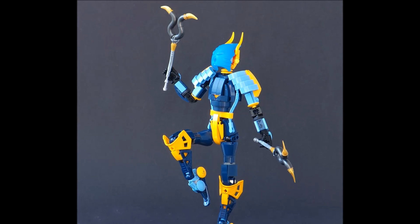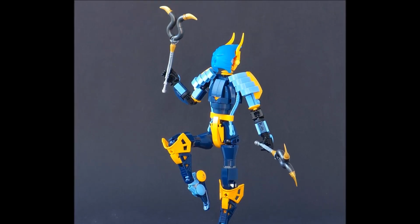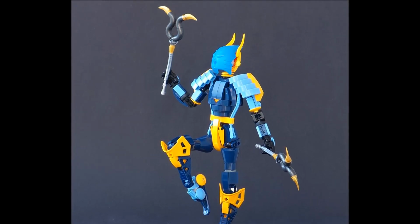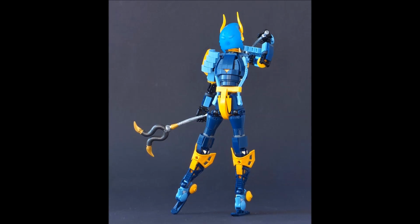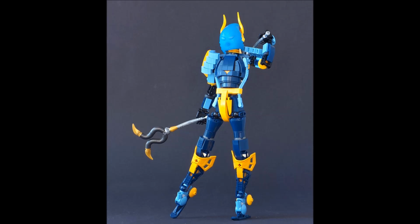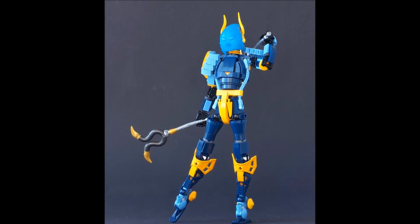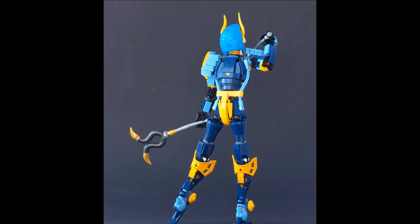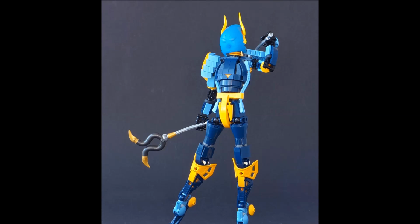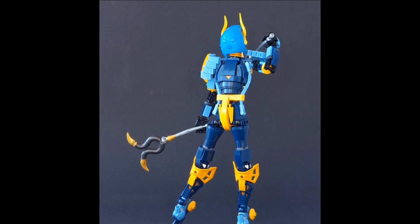I just find that so interesting. Sometimes when I build a Bionicle, or any sort of humanoid character, you can really separate it from a typical human. You can see it as this mechanical mix of different parts and objects. To me, it really opens up the way of looking at it. What specifically is it that you're building? Are you just building a cool robot, or is this a dude in a suit? I don't quite know how to word what I'm saying here, guys, but there's something about that that really grabbed me.